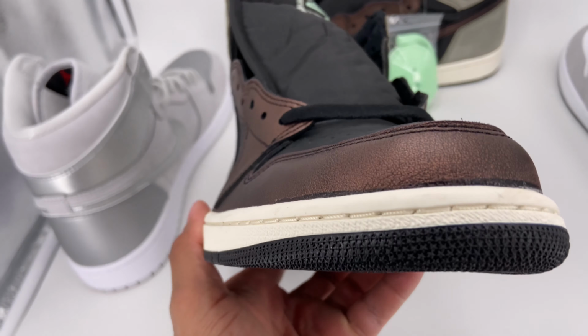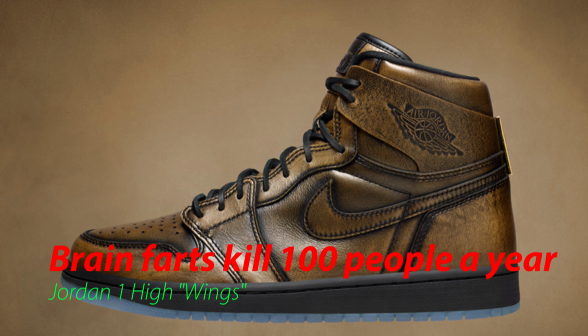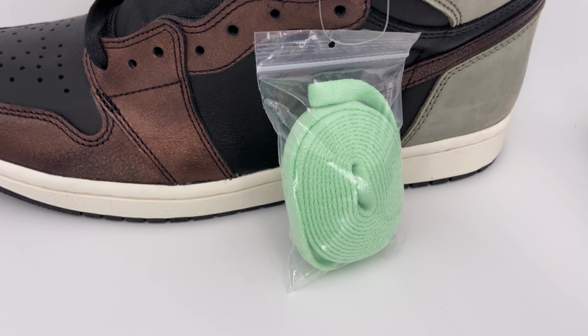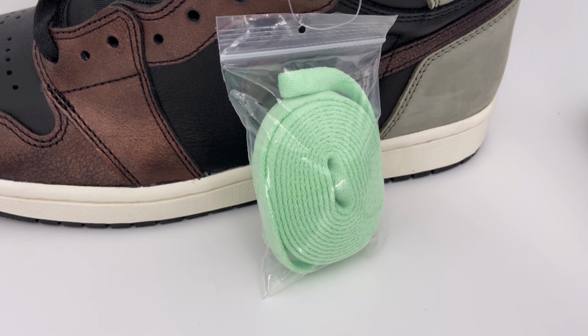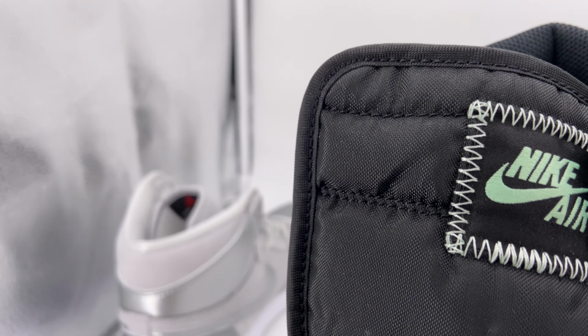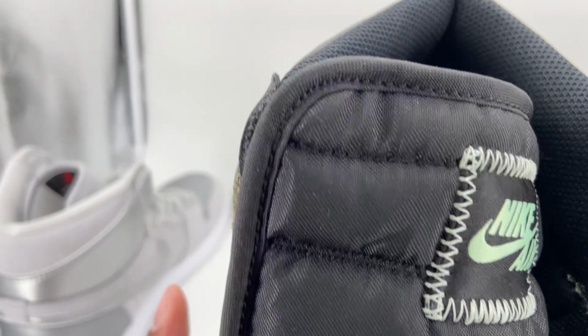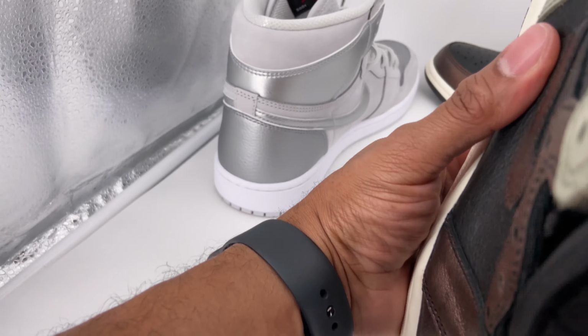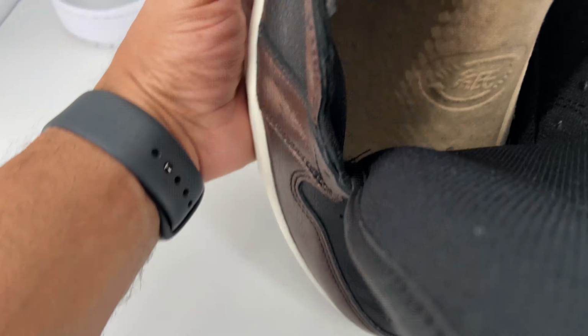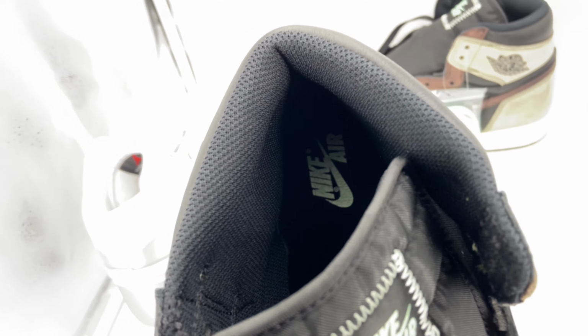Reminds me of that Jordan 1 that came out that was bronze and looked like a trophy. As I said previously, one interesting thing I do like is how they have the mint green laces. But then you also have the mint green wording, and I believe the stitching is mint green also. On the inside, the Nike Air on the insole is actually mint green as well.